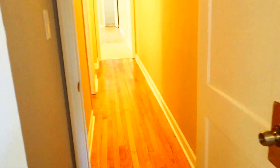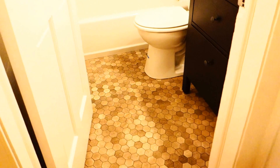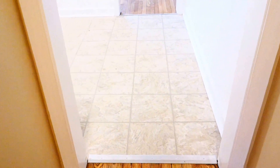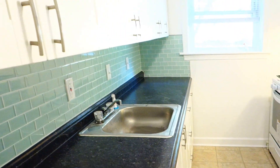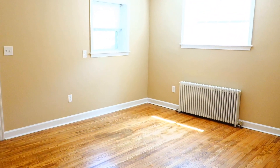To recap: we have the bedroom, and walking into the hallway on the left side there's another bedroom with a beautiful ceiling fan. Then this gorgeous bathroom — completely done, everything is new; we tore it down to studs and completely rebuilt, with a brand-new tub. Then the kitchen with beautiful IKEA cabinets, a dishwasher, garbage disposal, and all new appliances. And the living room, which is very airy and very light. We hope you like the apartment — come check it out in person, and thank you so much for watching.